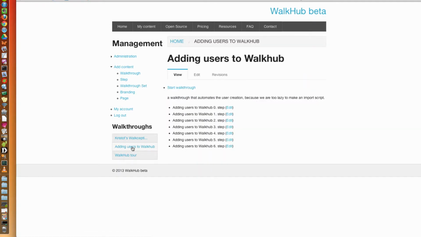We had an Excel sheet with people that I needed to invite, and the guys had told me we can do a user import, but I didn't want to burden them because they were working really hard on the project I was talking about. So basically, I just sat down together with Kata, and we had a lot of fun creating a walkthrough that creates a user account.